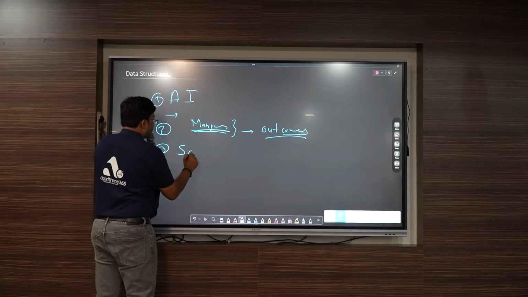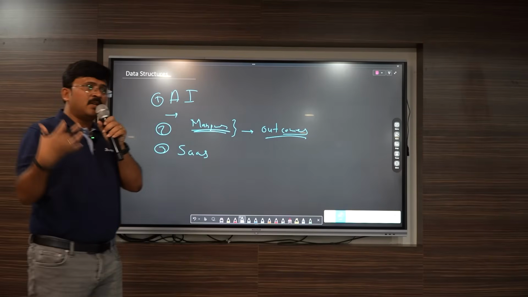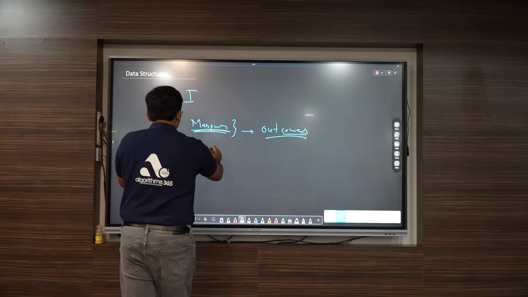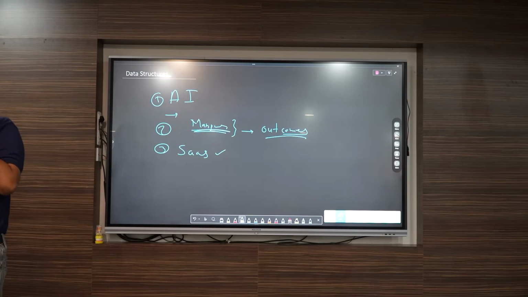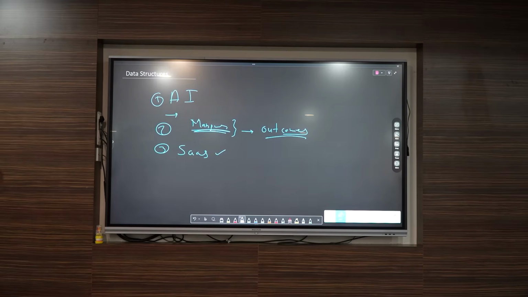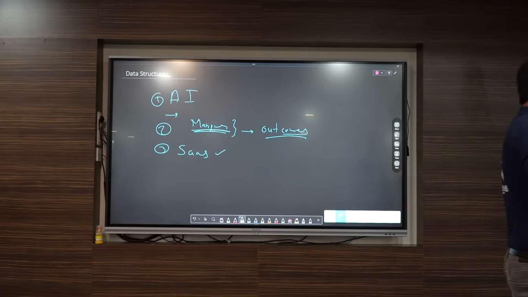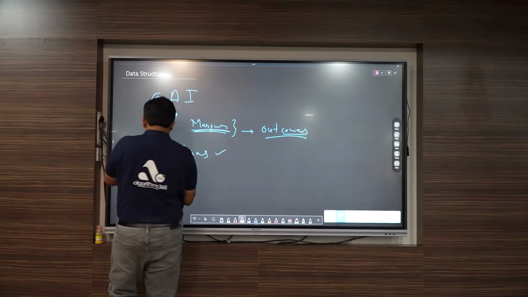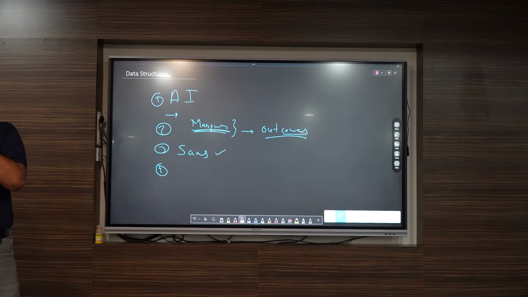Third is SaaS. Now many companies are preferring, instead of building their own custom software, to go and buy SaaS based products. And day by day the SaaS based products are increasing in the market. You want to run a college, there is a SaaS based product. You want to run a restaurant, there is a SaaS based product. For more and more business scenarios, SaaS based products are coming. What is the fourth change? The fourth change is many of these companies want to have engineers on their payroll.